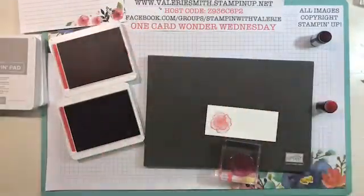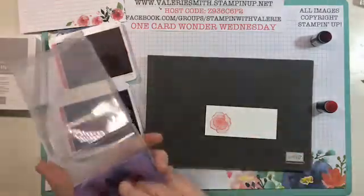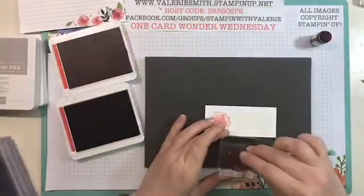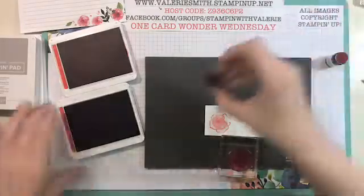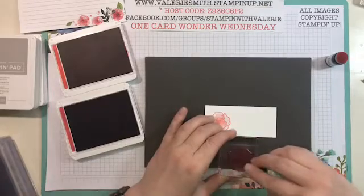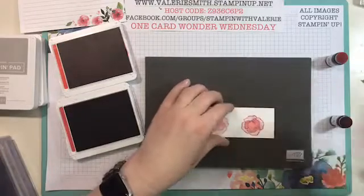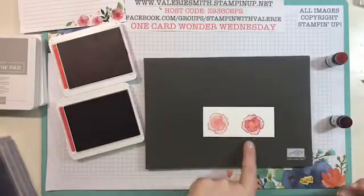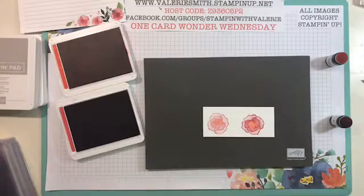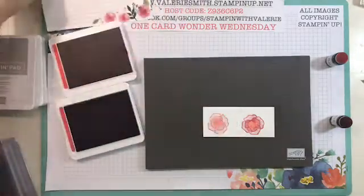But before I redo it, I need to clean it. I found that if I didn't clean it right after I sponged the 2 different colors, it always ended up just a little bit off. So Poppy Parade for the center. Again, Lovely lipstick for the outside edges, and maybe I just didn't ink it quite enough when I did the first one. And there you get that brighter color, and you get a little bit of that Poppy Parade in the center like I wanted, just so it kind of is similar to these flowers. See how that turned out? It's kind of pretty, right?